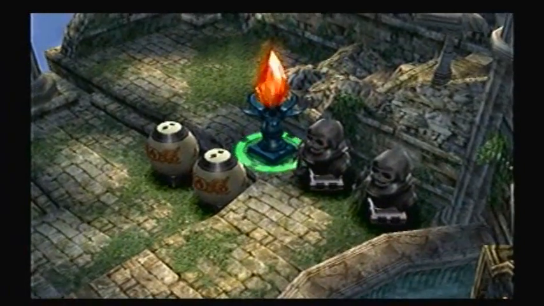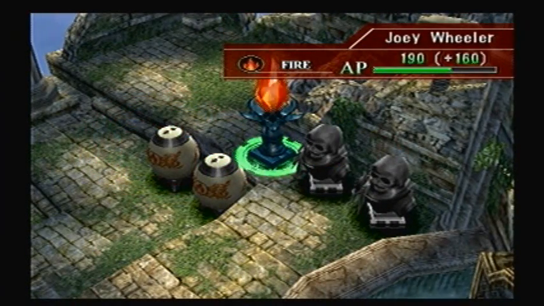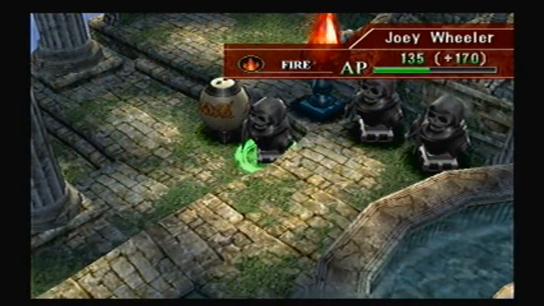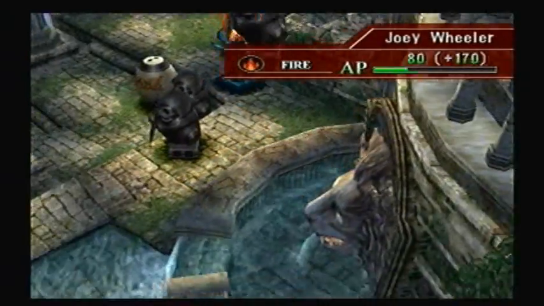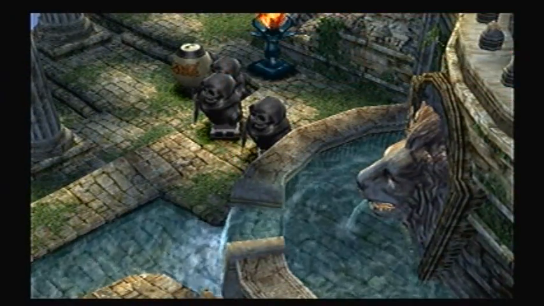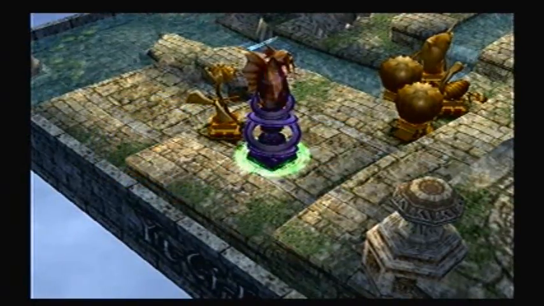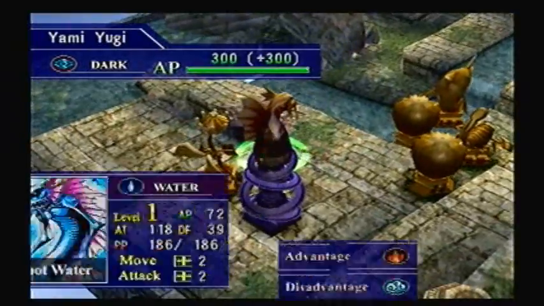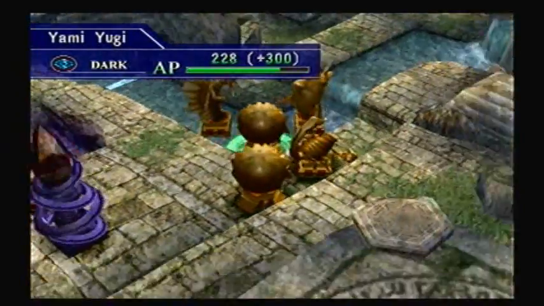Now it's Joey's turn, and you'll have a good camera shot of this. Nice. You're shamaning. Alrighty then. I guess it's my move now. We'll start moving these guys up to the east side. Moving on up.